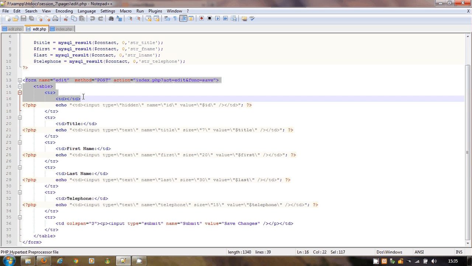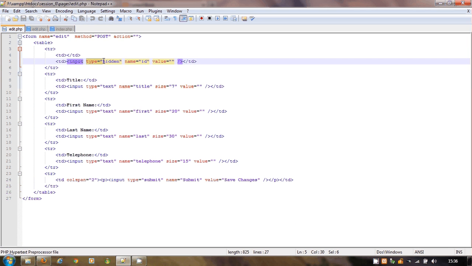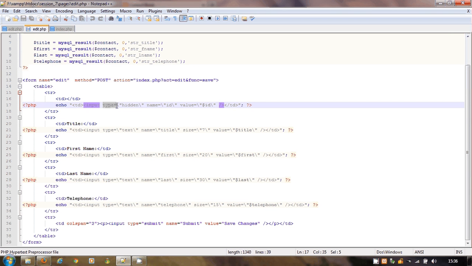and we can tell that because there is no value, so it's empty. I've given it a name, and in fact the one I'm highlighting at the moment is not the title one. This is the title one. This was put in there, and it may not make any sense why we've got this, but this type is hidden, which means we can't see it. And sure enough, if we look at the page, you can't see it, which is a contradiction in terms. You can't see it because it's hidden, and if it was visible then it wouldn't be hidden. So the simple fact is this is the text box, type text, the name of this one is title, a size I've defined as 7, that alters its dimension, so this is only 7 characters long, and value is empty, and that's true with all of these.